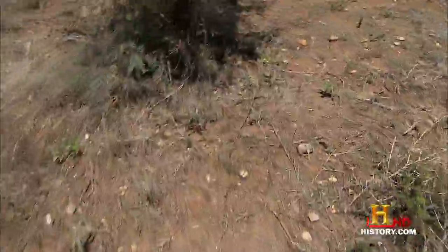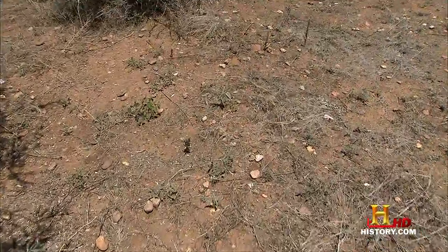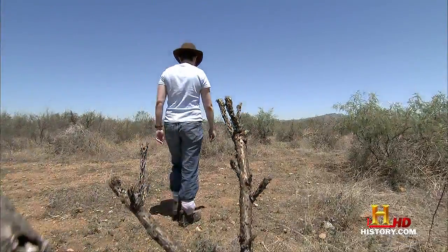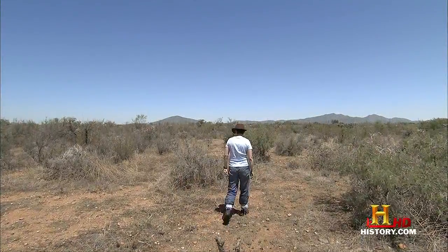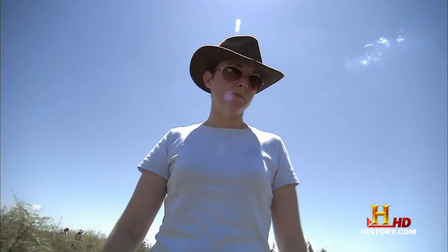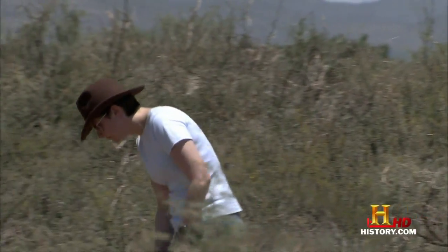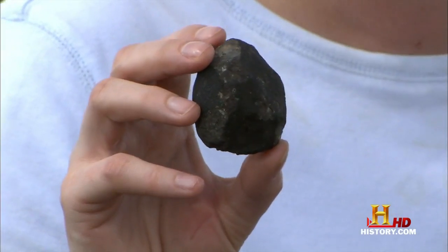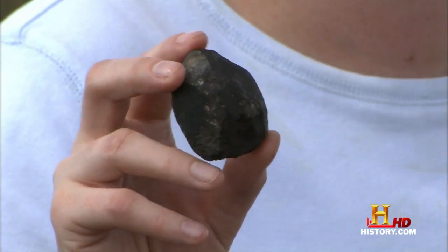The largest stone was reported to be about the size of a beach ball. The stones are found in what we call a strewn field — an area about 30 miles by 5 miles wide — and we're here right in the middle of it. Because the meteorite fragmented into so many pieces, geologists had to search a huge area to find samples. I actually have a smaller one of the stones here; you can see it's about the size of a plum. It's one of the most primitive types of meteorites, meaning that since it formed at the very earliest stages of solar system formation, really not much has happened to it.